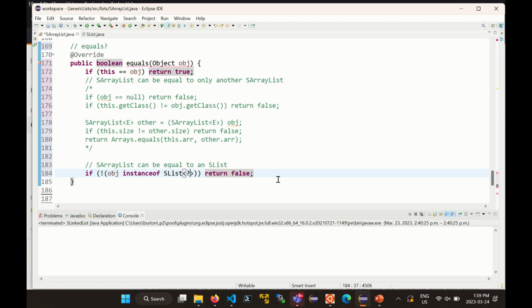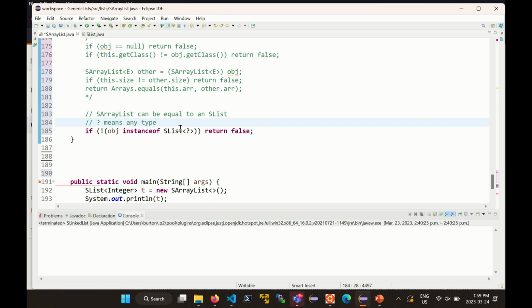Step one, what does the question mark mean as a generic type? The question mark means any type, or more specifically, some unspecified type.